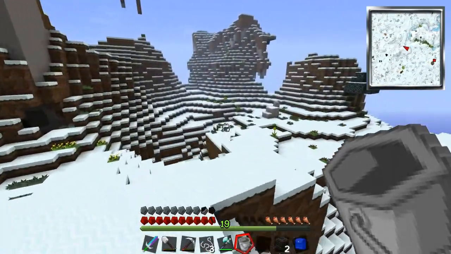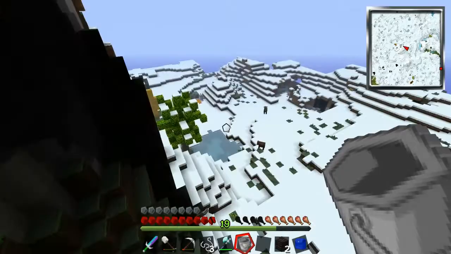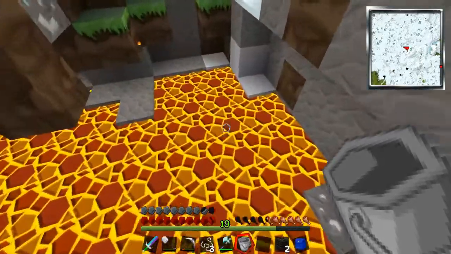Me and Strike were having to, like, man, us trying to find lava was a pain in the ass. Super pain. But here we go. Don't worry about that wicker, man. It's just pure evil. No big deal.